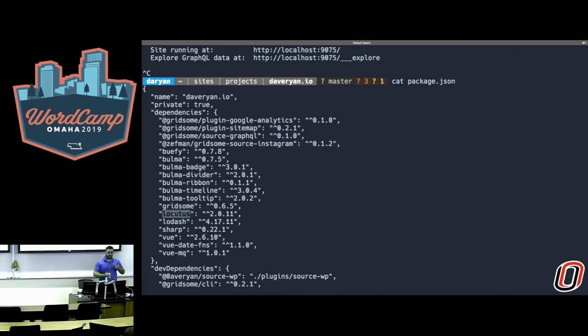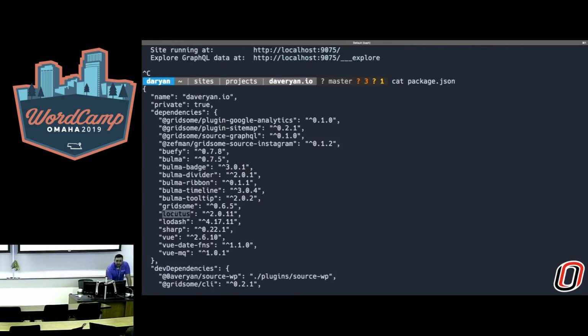So if you're trying to get a quick jump start on this, you're not that comfortable with JavaScript, check out Locutus. And when you need to do a string replace, when you need to do an array function, something that PHP is really good at and JavaScript is not as good at, you can pull in that function and use it. It's also translated into a bunch of other languages. So if you use Go, if you use Python, if you're familiar with other programming languages, you can pull in the equivalent functions in all of those languages in JavaScript. So really powerful tool to get a quick jump start on writing some code.